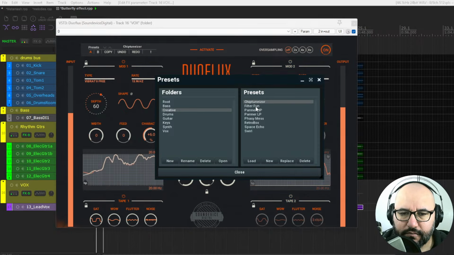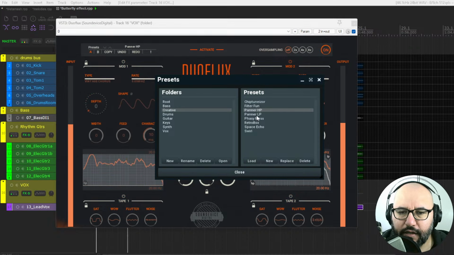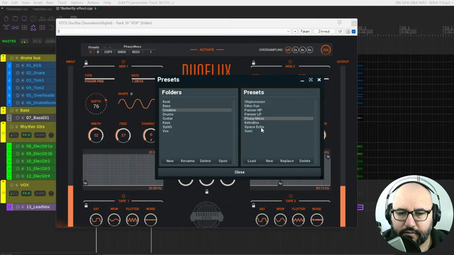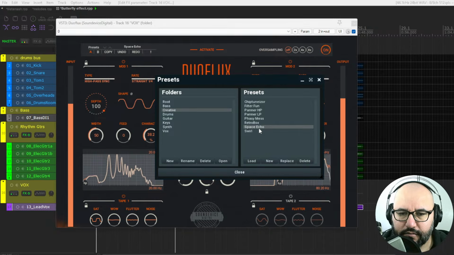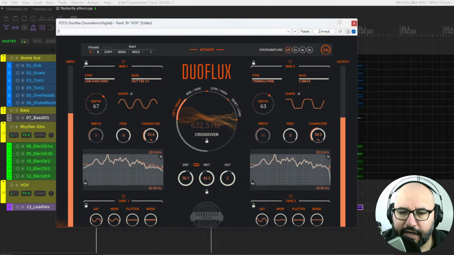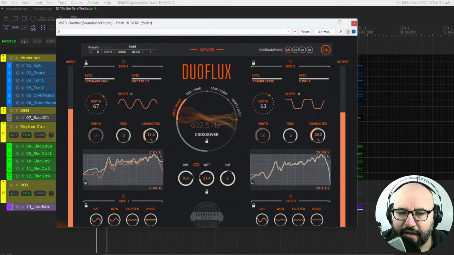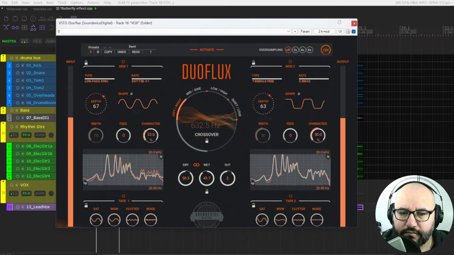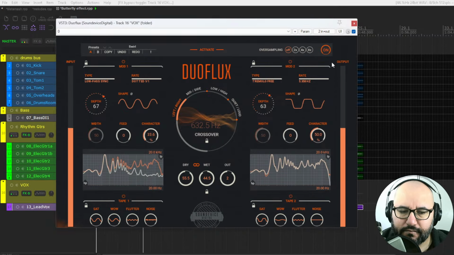A lot of ways to use modulation. The swirl. The cool thing is that we have the wet functionality just to add the right amount of some extra character, right?